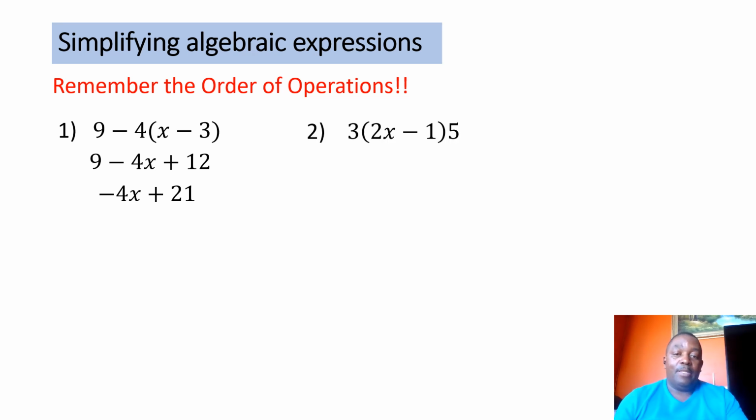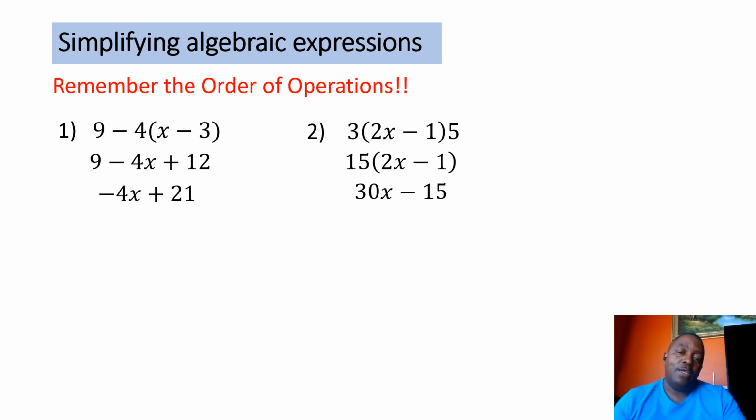Here's the second one. Nice one, because this one has just one term, and that means that the whole expression is a complex term, so you just need to work it out. But a very strategic way of working with a question like this is to first just deal with those terms, because both of them are multiplying the bracket. So you can just multiply 3 by 5 first, then once you've got the outcome, multiply inside by negative 15. So negative 15 times 2x is negative 30x, and negative 15 times negative 1 gives you positive 15. So it's very, very important to take note there. Much simpler to first work out the two that are multiplying.